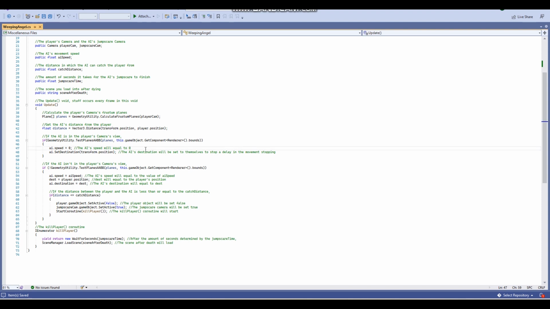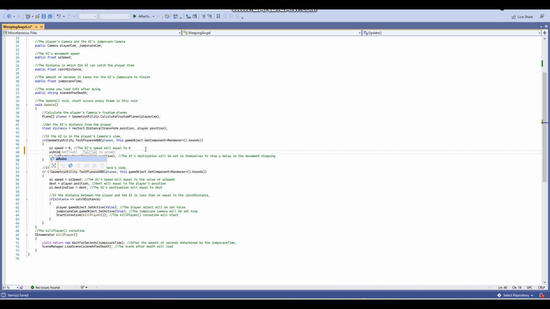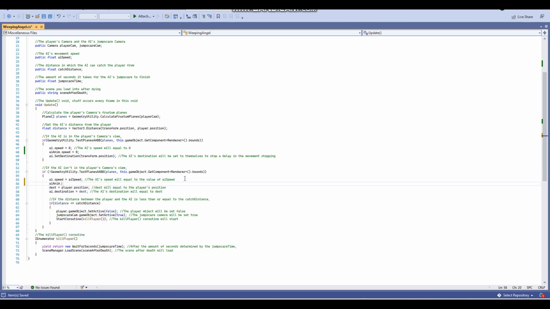Then down here, when the AI is being seen by the camera, I'm going to go AI anim dot speed equals 0. So then the AI's animator speed is at 0. Basically what this does is it pauses the AI's animator, and then when the AI, or the Weeping Angel, whatever you want to call it, is no longer being seen by the player's camera, the AI's animator speed will be set to 1, so now the animator will be unpaused and the jog animation will continue playing. And that's pretty much nearly all of the scripting for that.